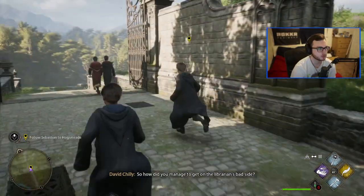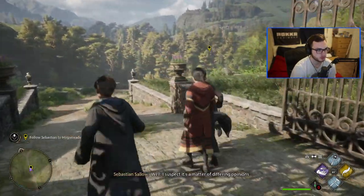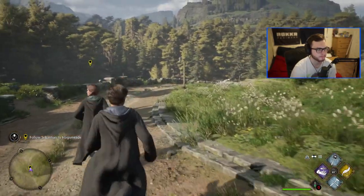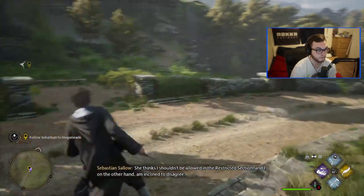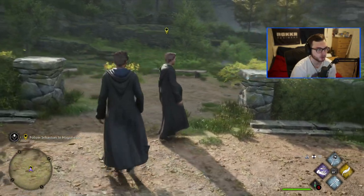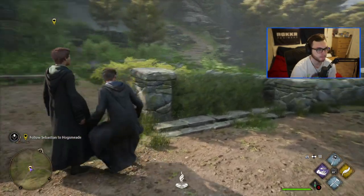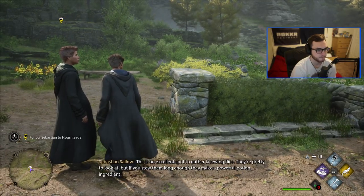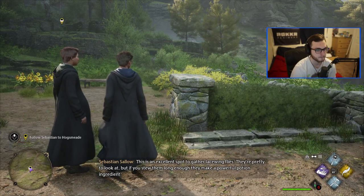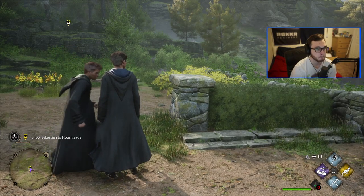To get on the librarian's bad side? Well, I suspect it's a matter of differing opinions. She thinks I shouldn't be allowed in the restricted section, and I, on the other hand, am inclined to disagree. Oh, and just one moment. This is an excellent spot to gather lacewing flies. They're pretty to look at. If you stew them long enough, they make a powerful potion ingredient.